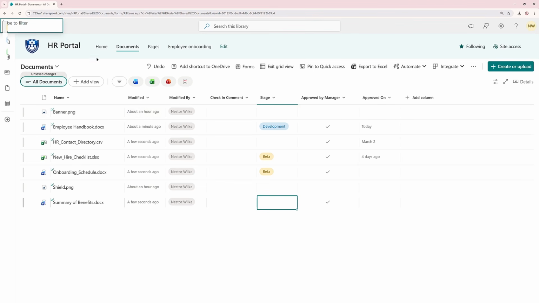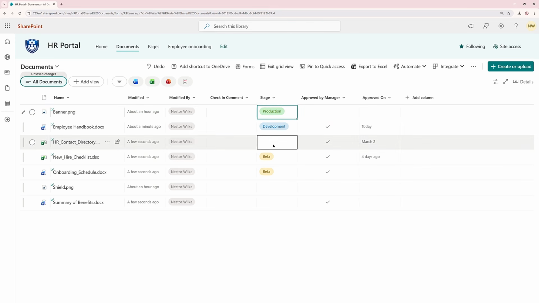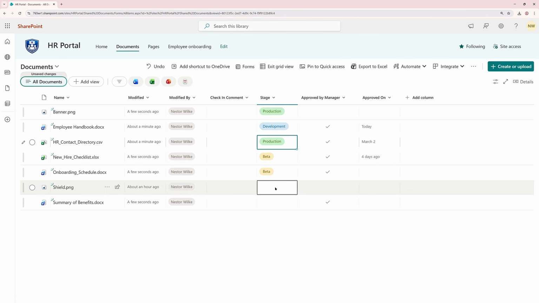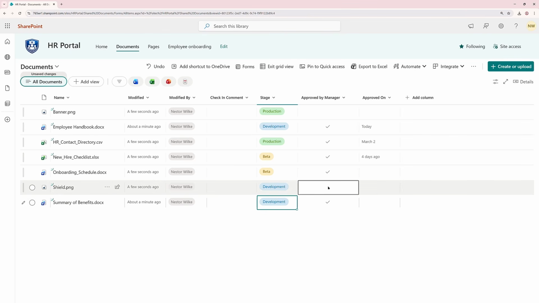I need to slow down. Getting some issues in here. All right, so I'll put production. Just need to take my time and click here. All right, Shield is in development. Summary of benefits. I'll go for development as well. Once you're done, you can just click on Exit Grid View. And you're good to go.